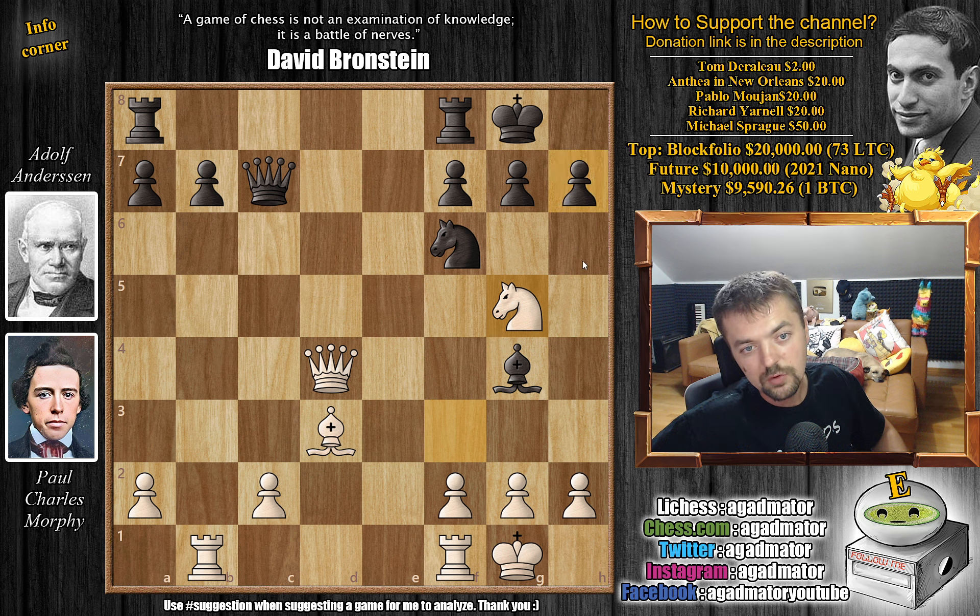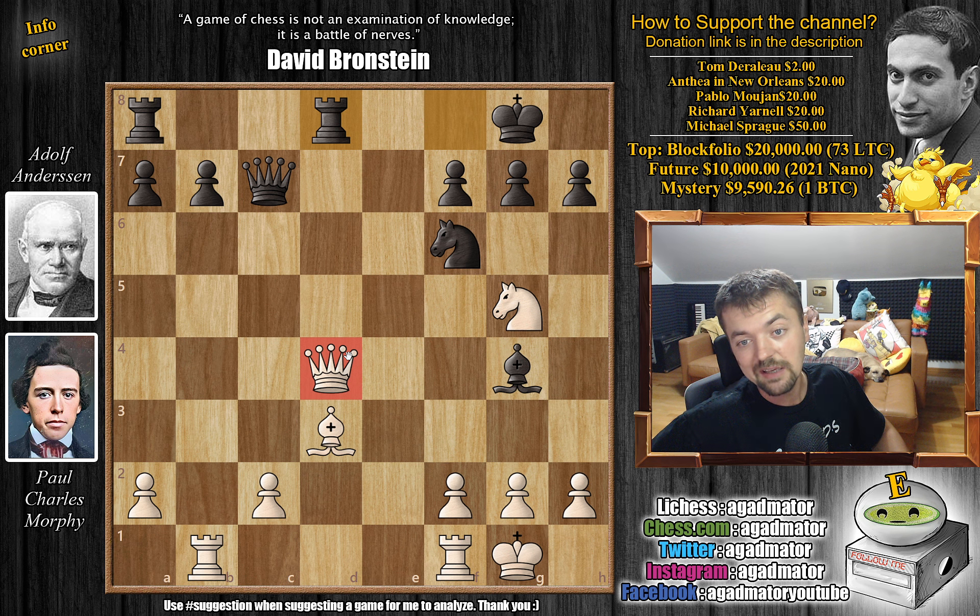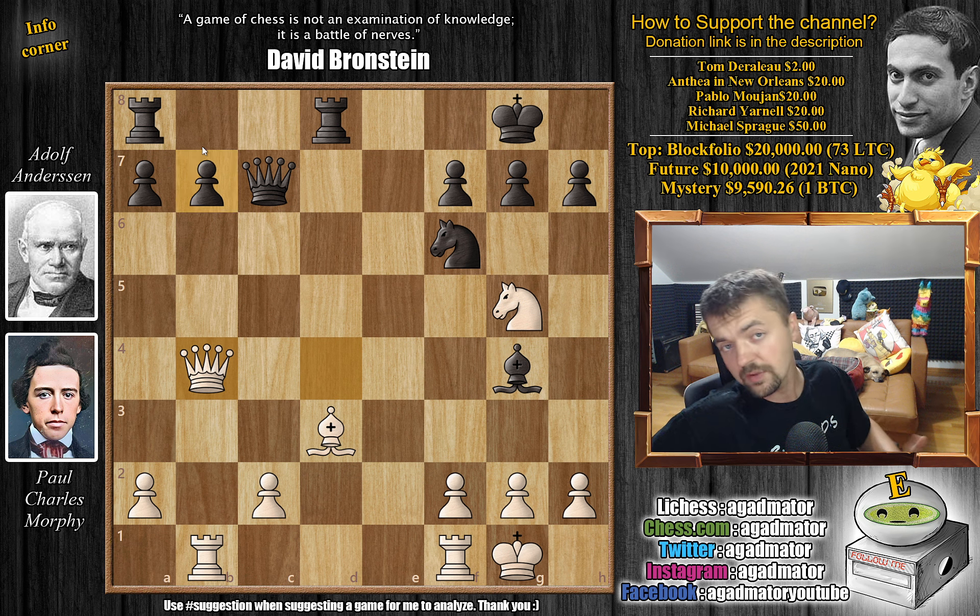If you capture and queen captures, you have some checkmating threats — so maybe not the greatest way to chase off this knight. Andersen plays rook fd8, attacking Morphy's queen, and Morphy moves it with tempo — queen b4, attacking the b7 pawn. You can't really defend it. Johan Jakob Lewenthal even gives the following line: if you play b6 and try to defend this way, we're just going to play knight captures on h7, and there's not much you can do.